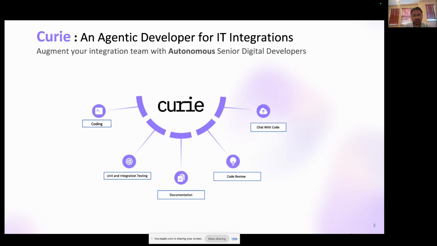We are trying to make sure that we are reducing the friction that developers used to face while they are working in their organization. So we are not just confined to generating code inside the IDE. We're also working on how we can reduce the time or automate the tasks that go beyond the IDE as well.